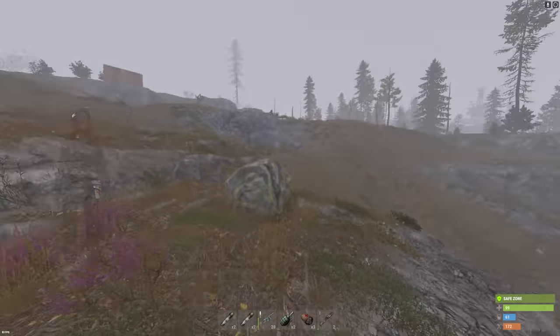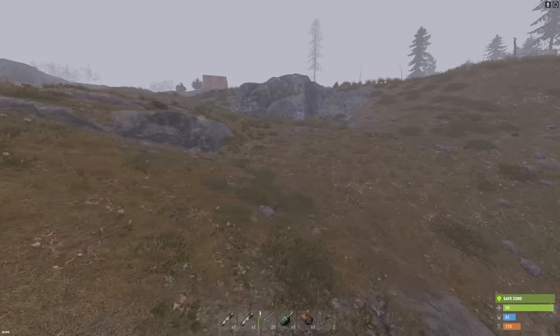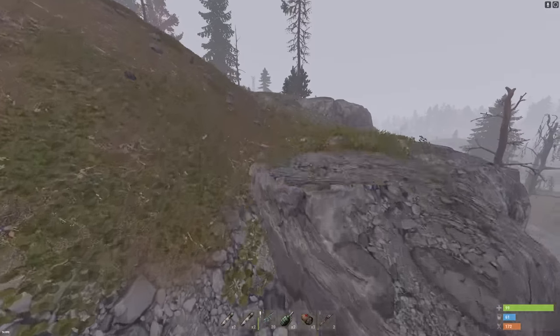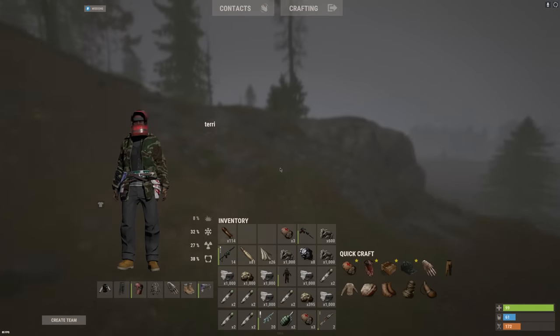Okay. I think that right there should help us out a little bit. I'm actually just going to go home and depot, then just go back over there. But yeah, I think that it's right there on the ground close, unless it slid down in a weird direction, which it might have.